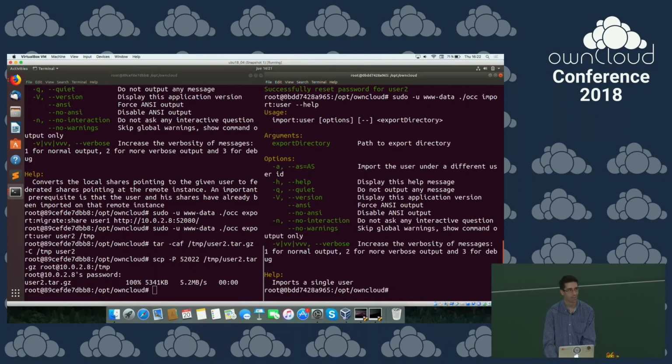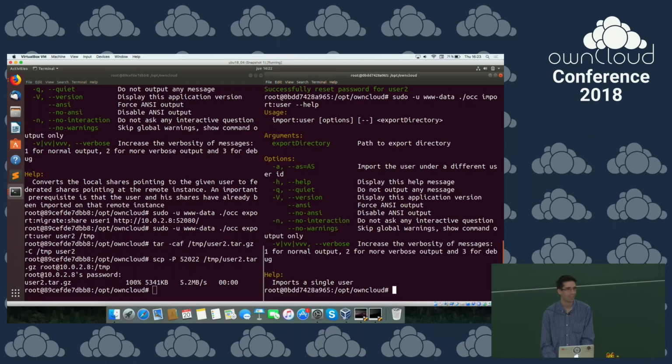You can even change the username. So, is it working with changing the user ID already? Not right now, but it's planned to have that. So by importing, you can do mapping. And we create new file IDs, but we preserve the metadata bound to the file ID, and we can even change the user ID. We can even export and import on the same instance, changing only the user ID if you want.